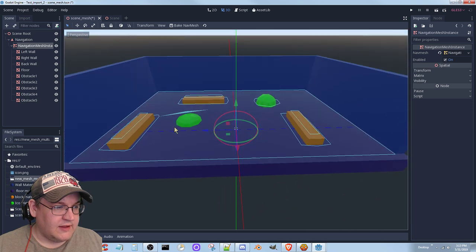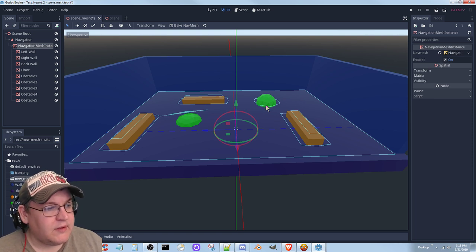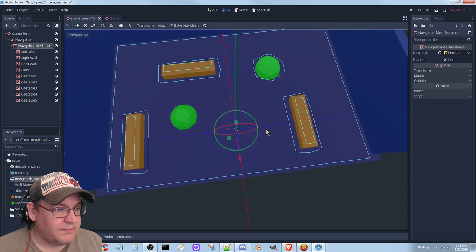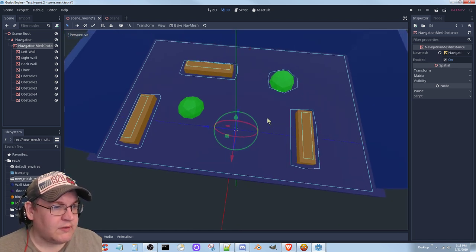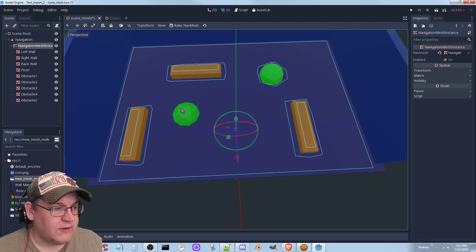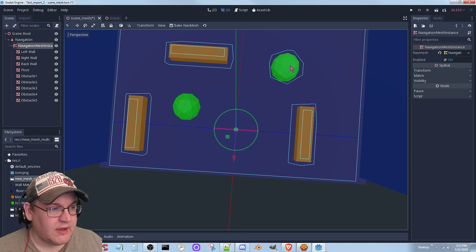I realized that when I scaled these up, I left this one half size, and I scaled this one up fully. So what you have is like a step, and actually I don't know what Godot would handle at the top of that.